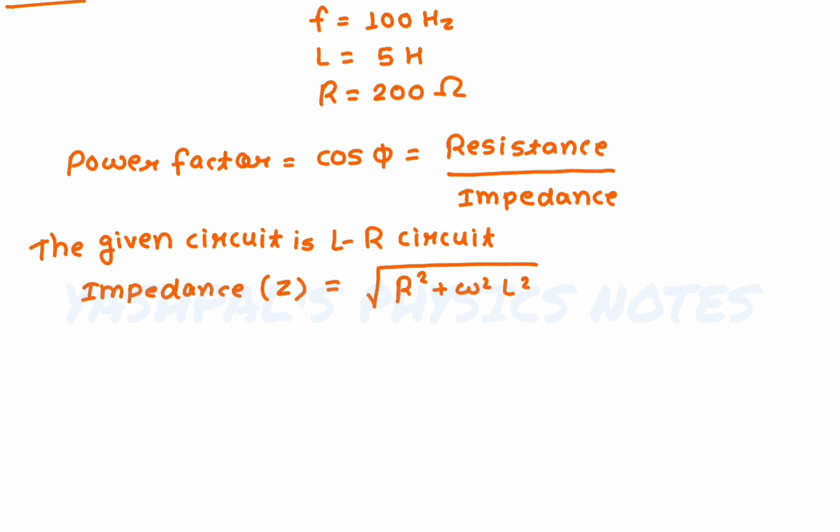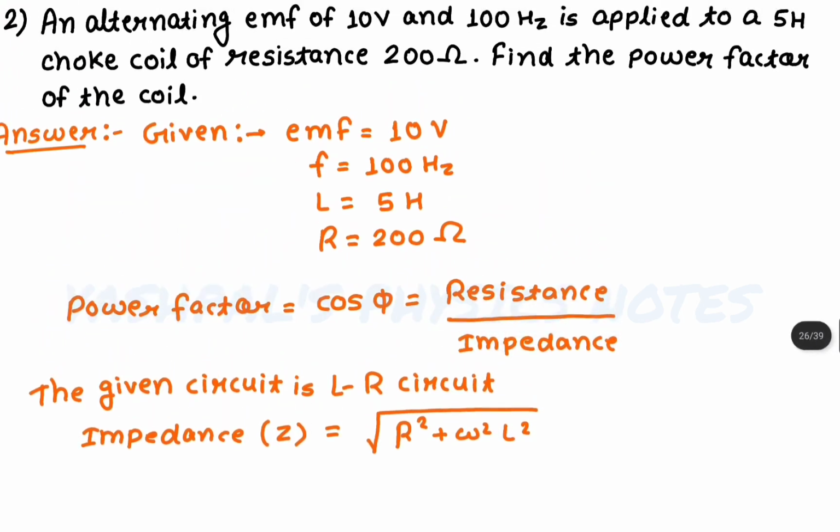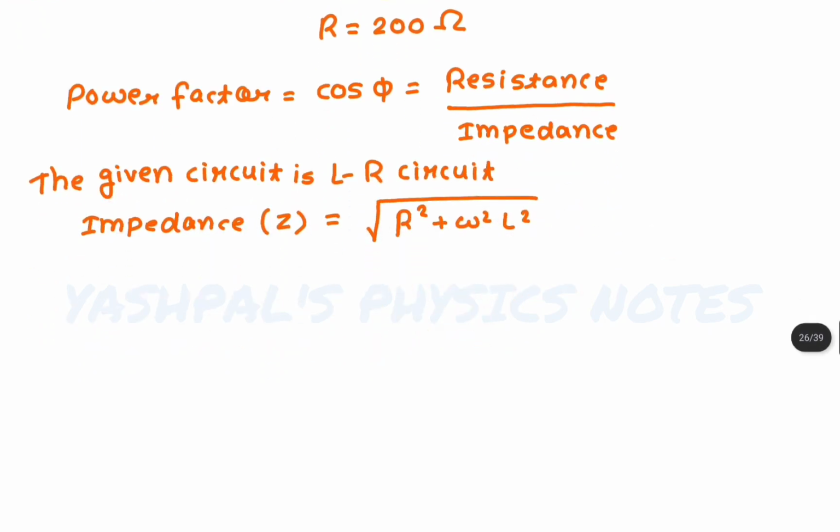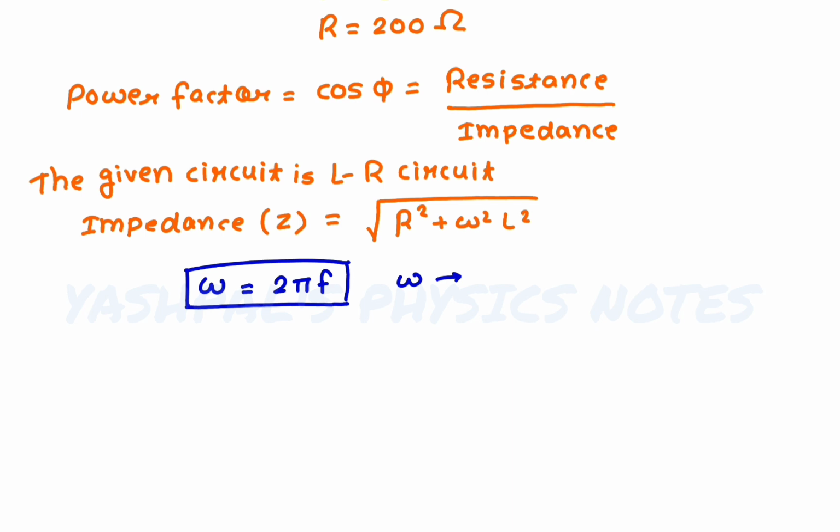Now you might be wondering, what is omega? So omega is basically the angular frequency. In our question we have been given frequency, but in this formula there is the value omega, that is angular frequency. Now remember that the value of omega, here I am writing, we write omega as 2 pi f. This is the formula of angular frequency, where omega is the angular frequency.